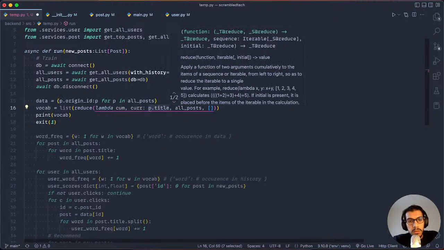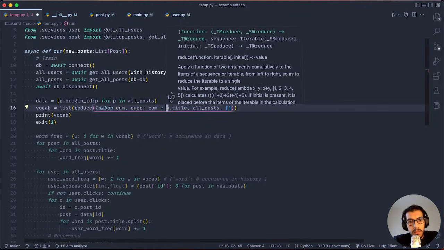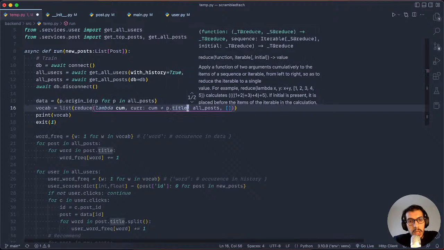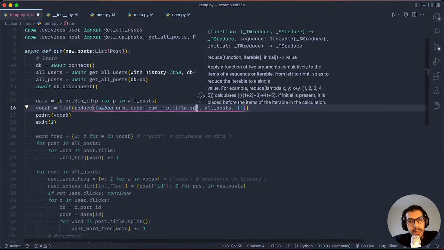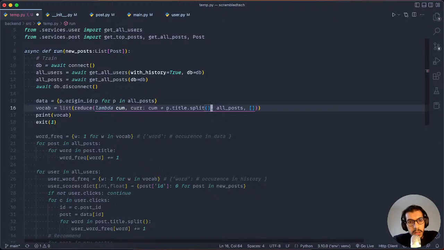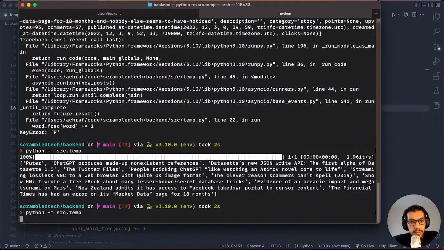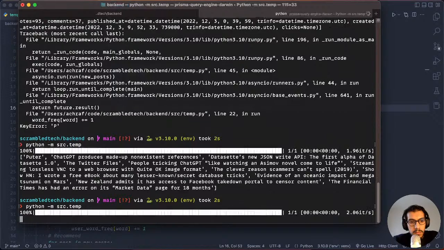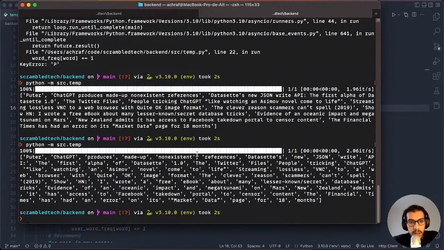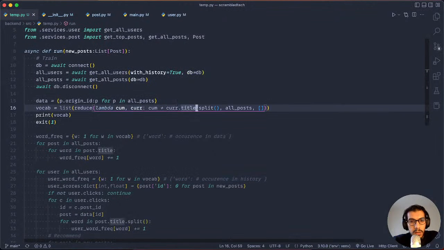And what I want to do here is I want to say cumulative plus that right there. p.title. It's going to be current.title.split. There you go. So we get all these words, and also I want them to be in lowercase. I'm gonna say lower.